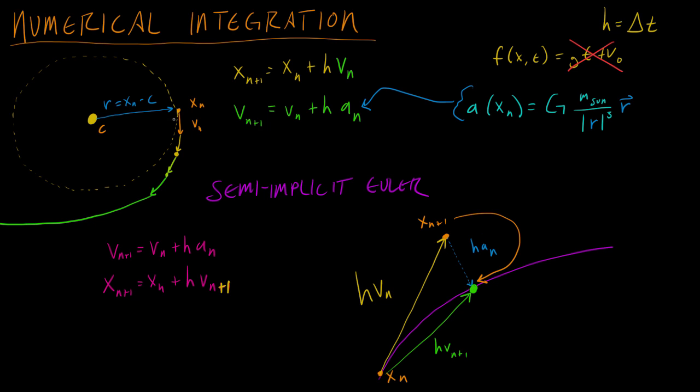And it turns out that this version of Euler is called energy preserving. Because every time the spacecraft drifts farther and farther away, it's gaining potential energy. It's kinetic energy is about the same because its speed is about the same, but it takes effort to move something up. And when you do that, you're giving it potential energy. So Euler's method accidentally imparts potential energy on the things that it's simulating. But semi-implicit Euler using this trick of using x_{n+1} after you've already calculated the new velocity, that doesn't give nearly as much potential energy to the things that it's calculating. And so it's much more accurate in this sort of situation.